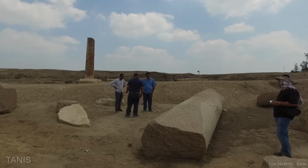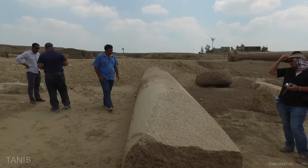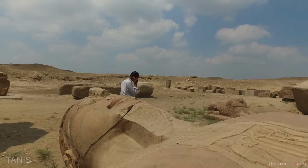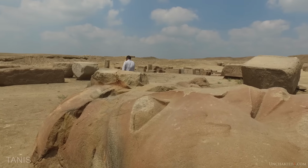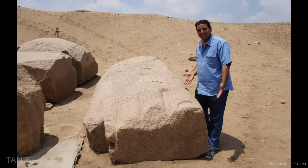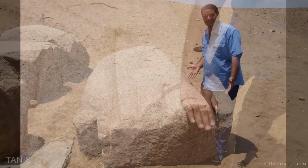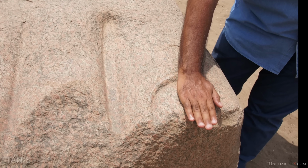Tanis itself must have been a mighty and awe-inspiring megalithic triumph in antiquity, a true playground of the giants. The remnants of some just massive statues can still be found here. You have to use your imagination to picture the scale of some of these works, so try to do just that, working from the size of just this one big toe, which is carved from granite. This statue would have been a single piece, likely of a figure either seated or perhaps even standing.